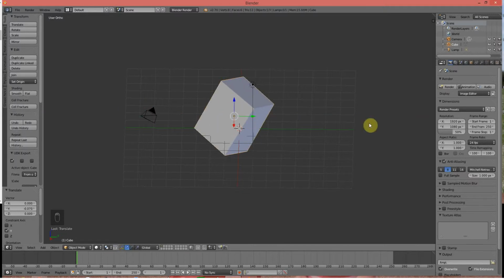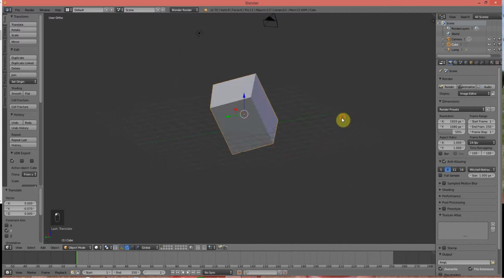But if you're not on the widget and you click on your left button, you're going to move your cursor. And your cursor will make objects appear at certain places, and it's important to know where your cursor is, because if it's way out here, it's out in space, and you want to add an object, it's going to appear way out there instead of at the center. If you ever need to move your cursor back, you hit Shift S, and you move your cursor back to center. So that's where you move it back.